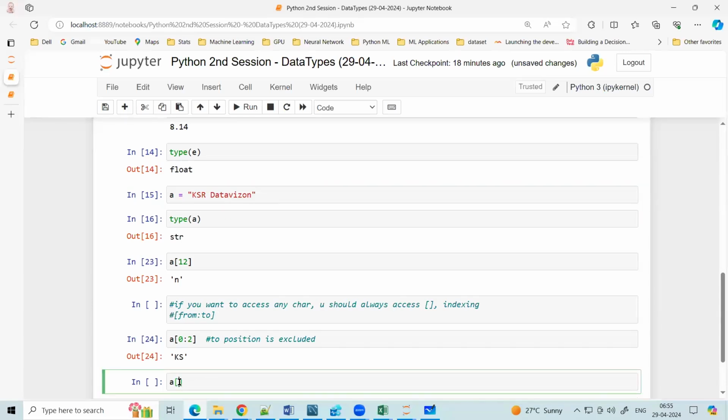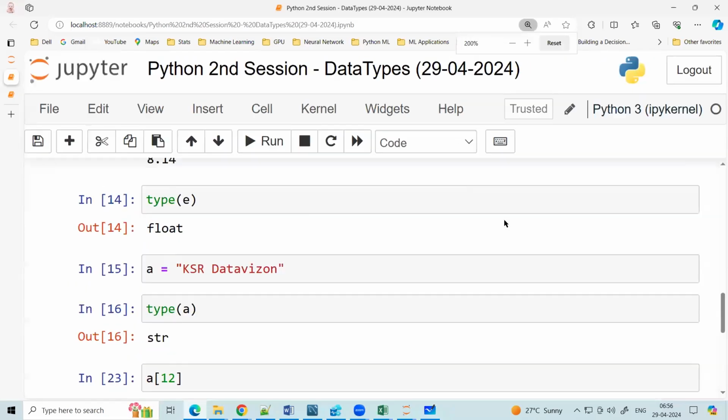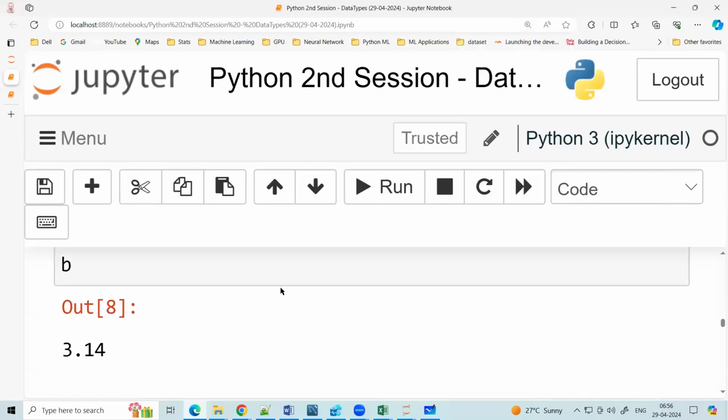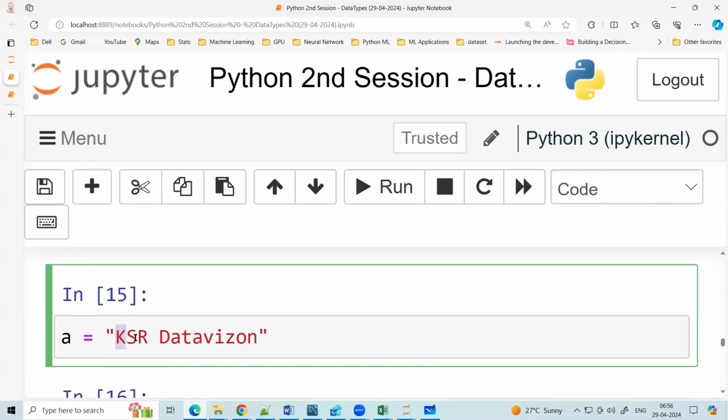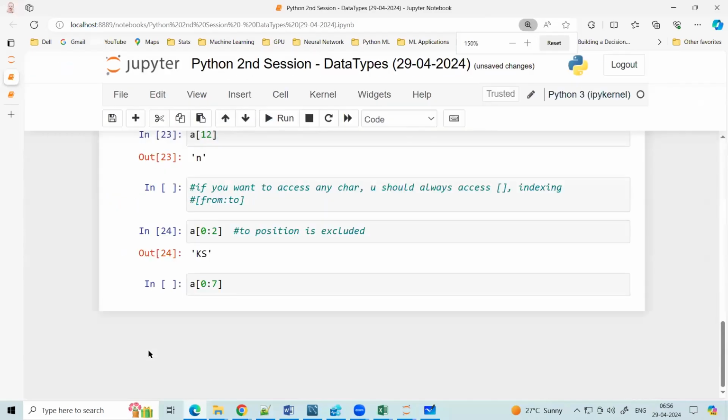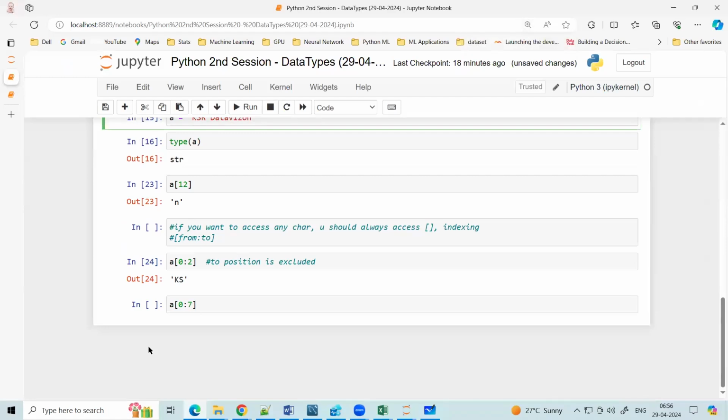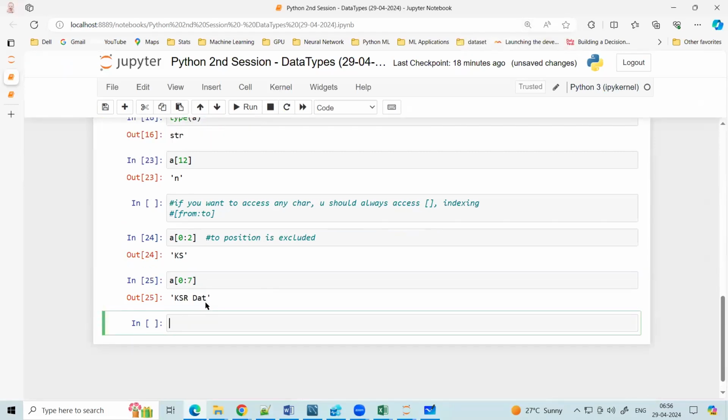So if I give 0 to 7, so ideally what should happen? A also should come, logically. But if you go and run this, A will not come.